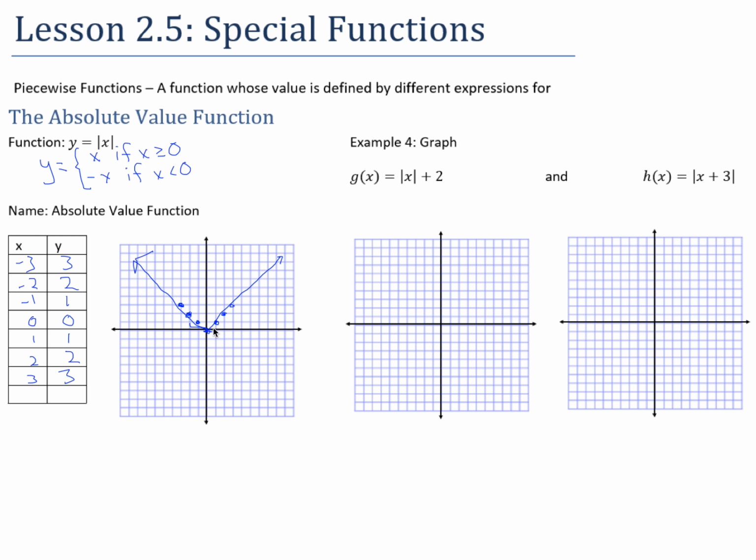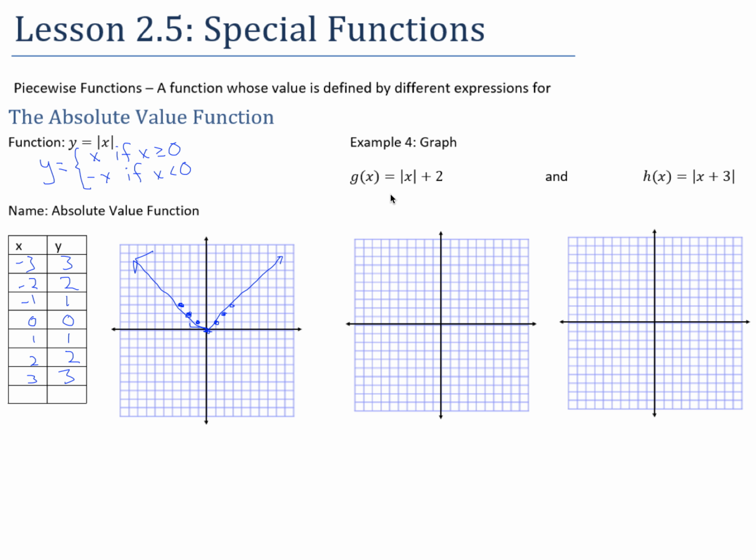Two lines that connect here at the origin, which makes sense because when we talked about this, y equals x is a line. That's this line. Y equals -x is a line with a negative slope, so it comes down this way. I know it's rough looking, but that should be a V. It goes through the origin.